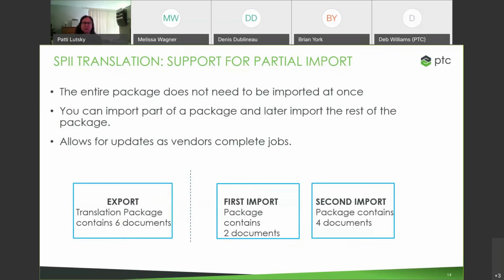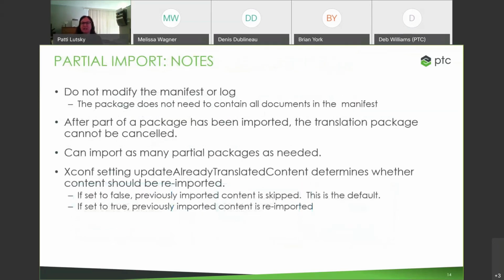Does that mean that you want to re-import those 2 that were already imported? Maybe it's an update to them, or should we just ignore it? Basically, those 2 were already imported. Only look for things that have not yet been imported. And it's a system-wide setting. In general, it tends to be a business practice.